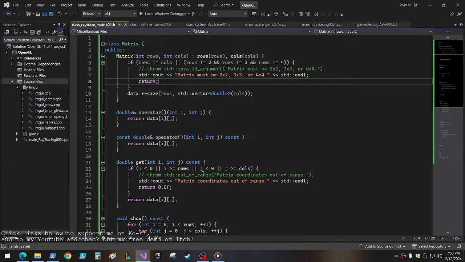Element C10 is in row 1, column 0. So you need to look at row 1 of the A matrix and column 0 of the B matrix. Then you multiply corresponding pairs of elements together and add the products. Oh, I gotcha. That's interesting. Row and column, yeah. So that's very interesting. So let's go like this.